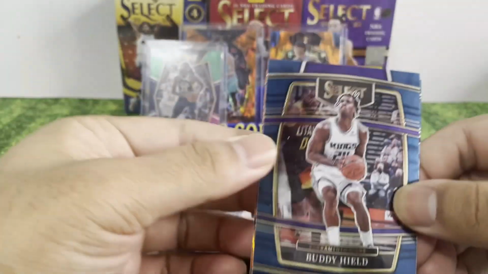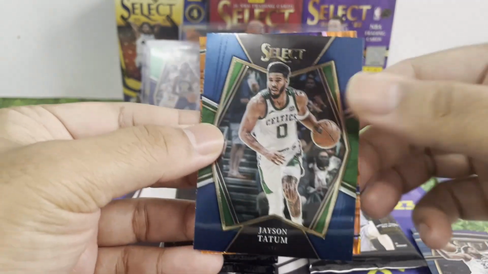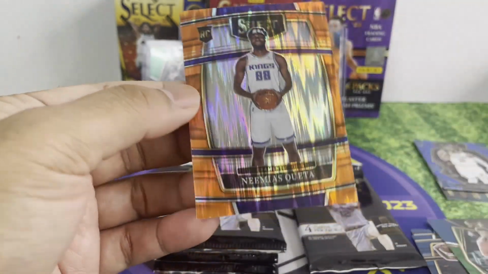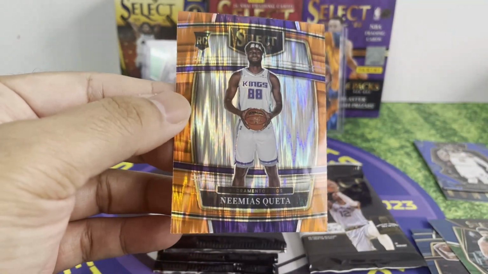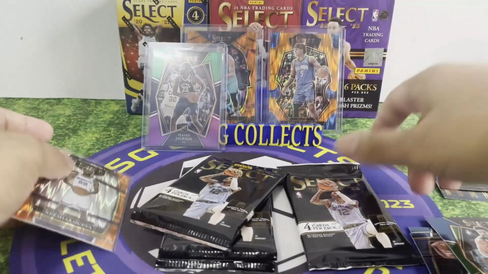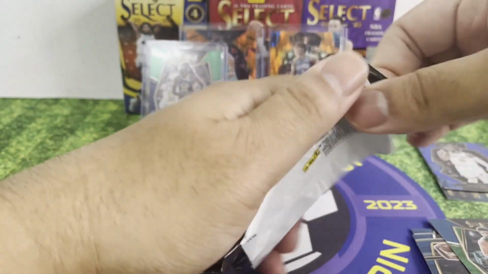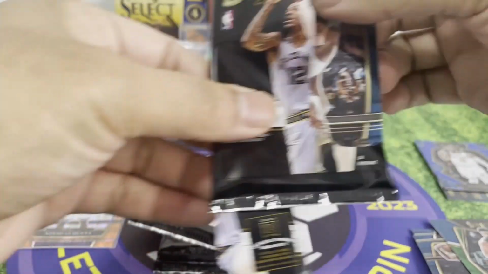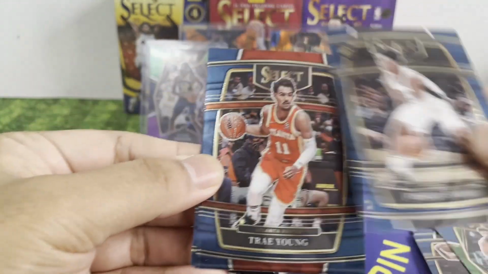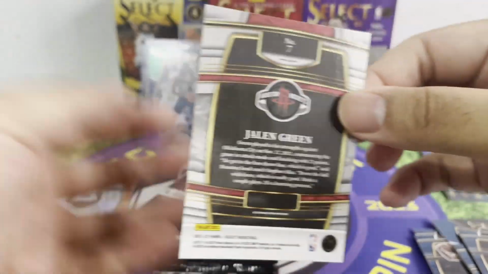Oh, we got our orange, the Flash Prism there. Buddy Hill, Karl-Anthony Towns, Jayson Tatum. Is that a rookie? No, it's not. Ooh, Moses Moody. So it is a rookie. Alright, pack 3. Let's go. Alright, we got Joshua Primo, Trae Young, Donovan Mitchell, a rookie, silver, Jalen Green.